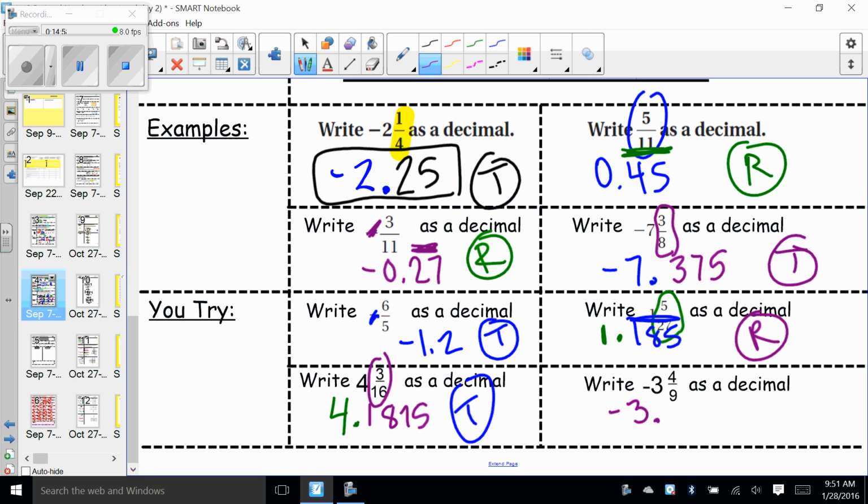All right, next example there, we have a -3 separating. So go ahead and write down -3 with a decimal point. Now we're going to deal with that fraction 4/9. 4/9 is a decimal that repeats 4, 4, 4, 4, 4 to infinity. So we're going to put a 4 with a bar over the top. And because there's a pattern there, we're going to go ahead and say that that is a repeating decimal.